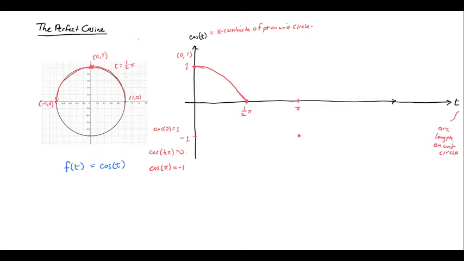And you'll notice as I run through those t values, my x-coordinate decreases pretty quickly at first and then gently as I get closer to negative 1. So in this graph, I'm going to see a fairly rapid rate of change at first, followed by a more gentle decrease as we reach the minimum. There we go. So again, this point here is pi comma negative 1. That is the cosine of pi is negative 1.